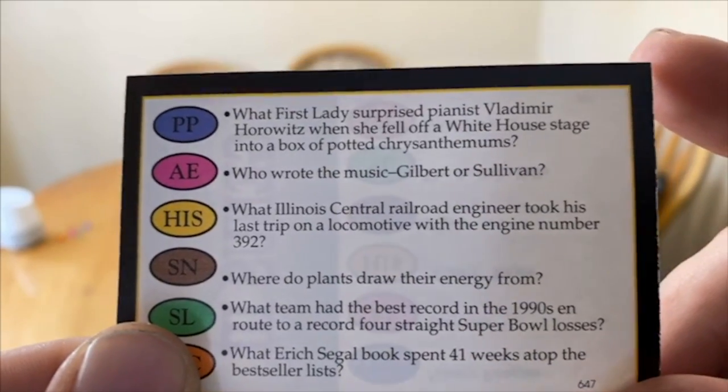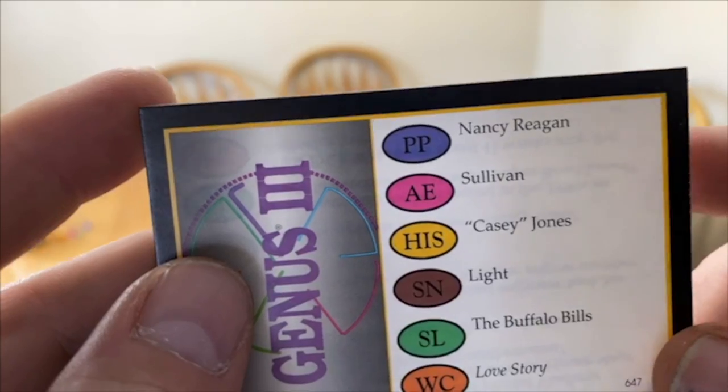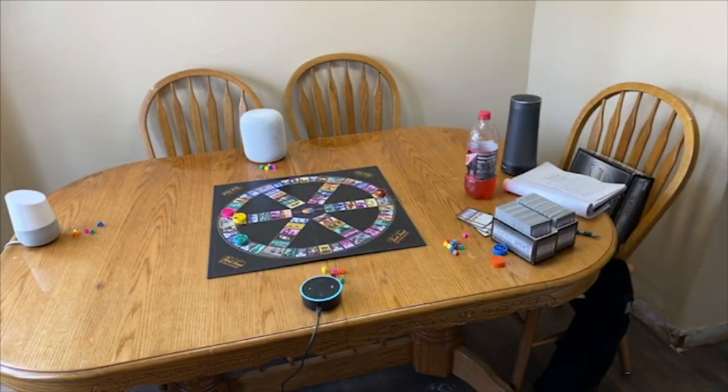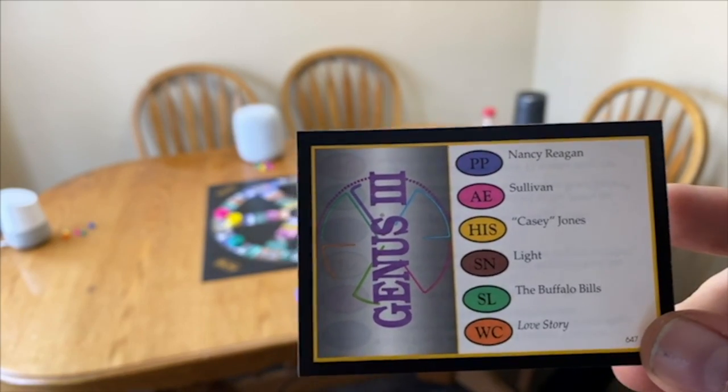Alexa, who wrote the music, Gilbert or Sullivan? Here's something I found on Wikipedia. Alone Again is a song by Irish singer-songwriter Gilbert O'Sullivan. Okay, I guess.